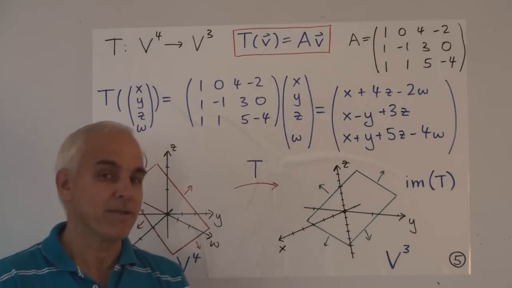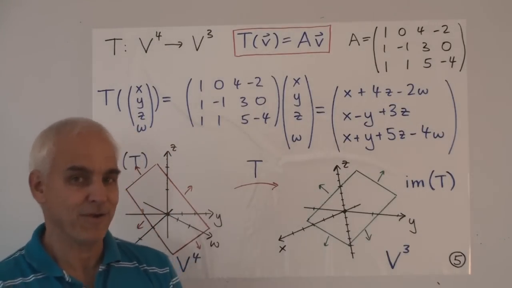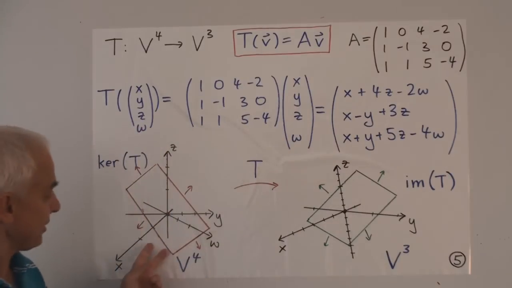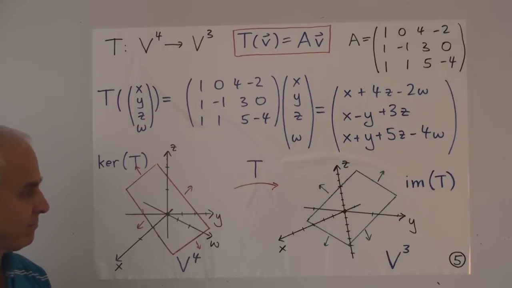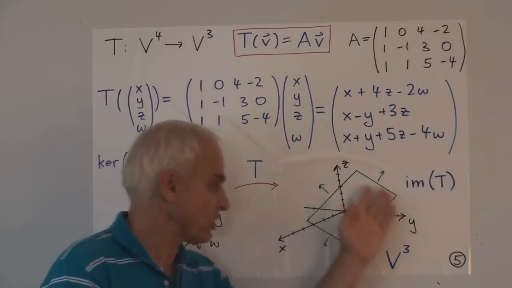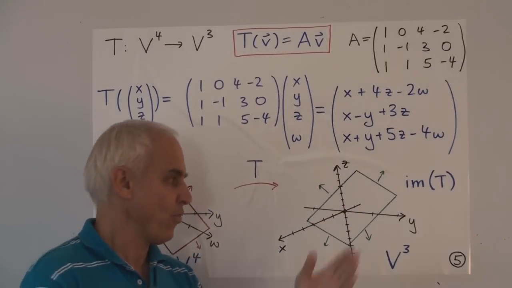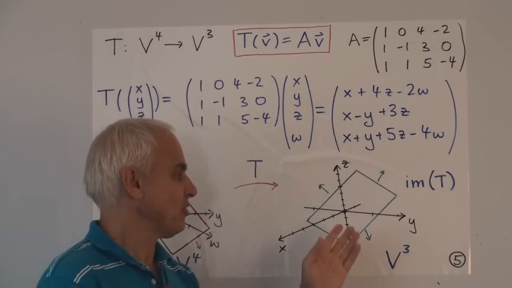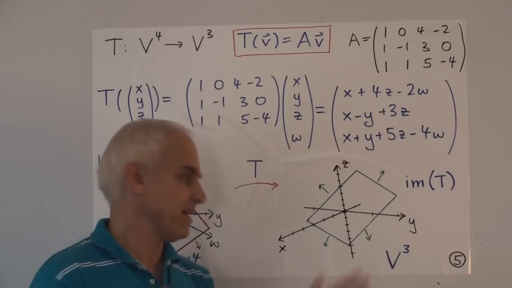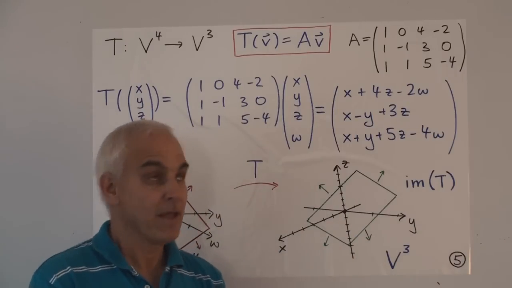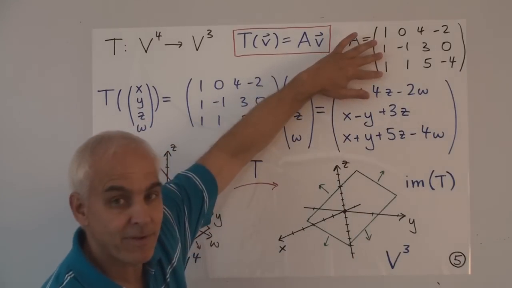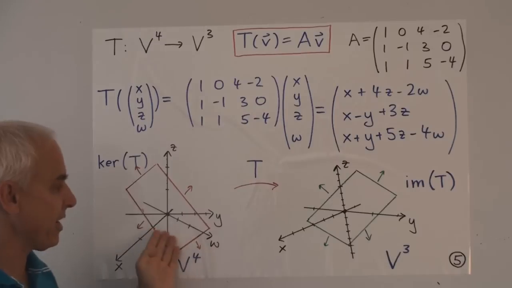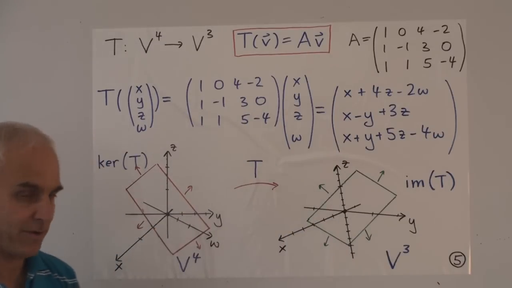And I might as well tell you now what the nullity and the rank of the linear transformation are. The nullity is the dimension of this space, which is 2 because it's going to turn out to be a plane. And the rank is the dimension of this space, which also turns out, in this case, to be 2, because it's also a plane. But if I change the numbers, even just a little bit, I could very well get quite different pictures here.